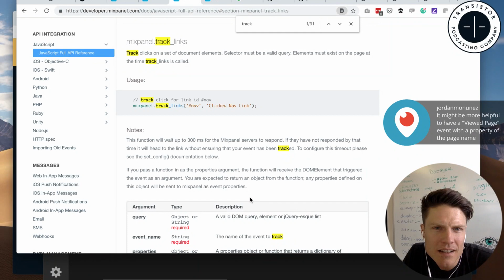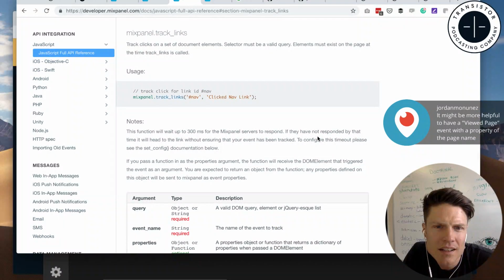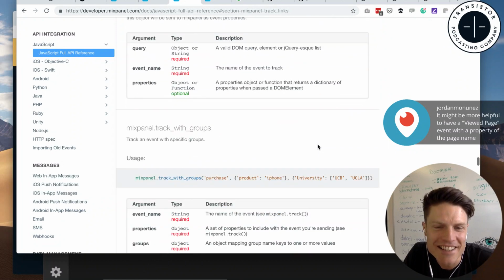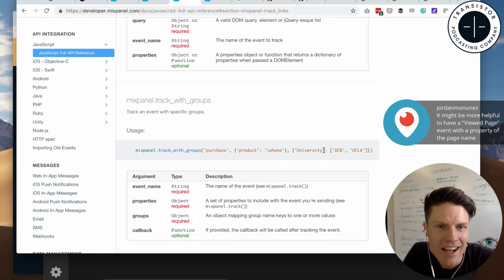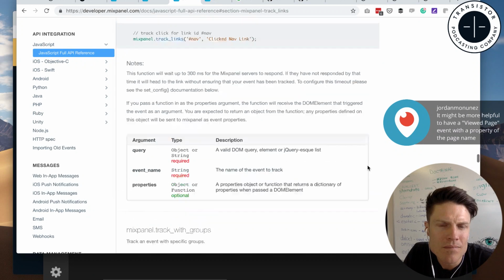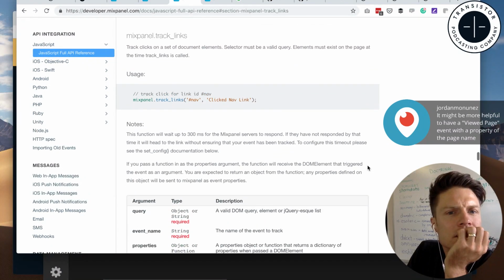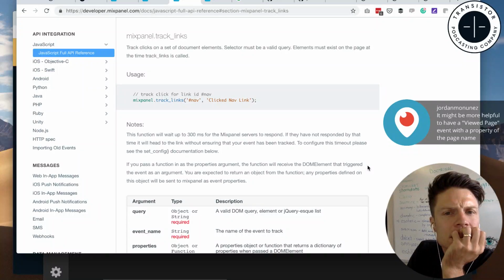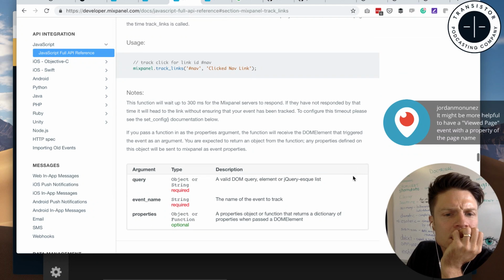This is where Tuple comes in massively handy. Yeah, it's true. If you scroll back up ever so slightly, you've got this bit here that you can just see. So if you go up a tiny bit more, just to where you see, that's it there. Whenever you see this type of thing, it's telling you how to use that particular method. Mixpanel is always what you use to refer to Mixpanel. Then track_links is the method or function that you want to use. And you can see down here the argument, the type, and the description. So that's always in order of what you would put in.